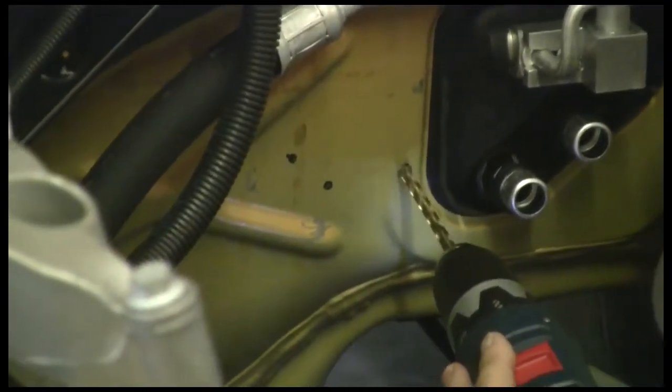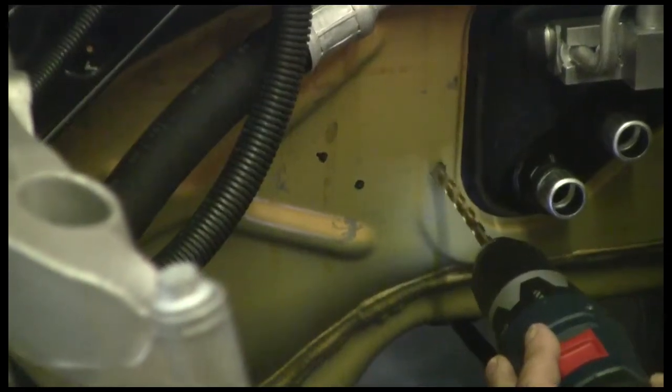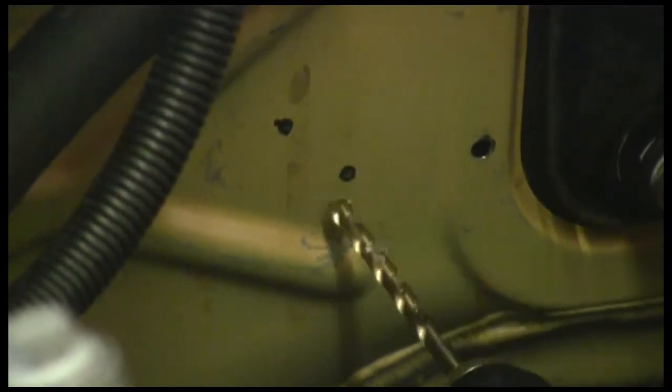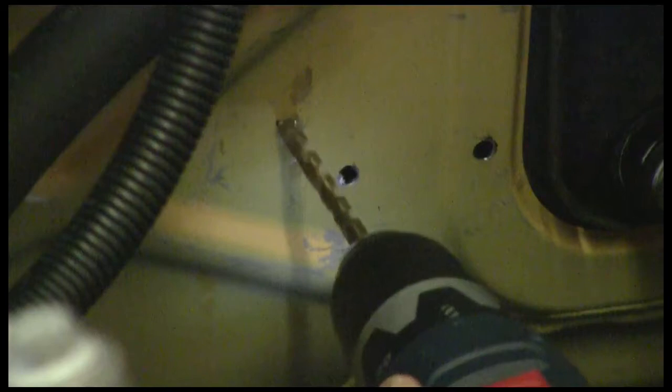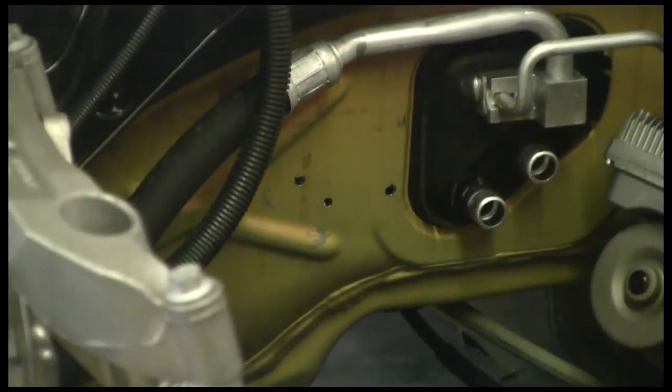Let's go ahead and make some holes here. I'm just going to angle a little bit in — we've got the heater core there, but no big issue. We just want to make sure we go through gently and only one time. If we need to get these holes hogged out a little bit, we'll use a round file. These two we know are not near anything at all. We've got one more up here — it's nice to have either a starter hole or a punch hole just to get the drill bit centered. So we've got three holes; we're going to clean those up with a round file and then put the screws in from the inside and bolt up our heater unit.